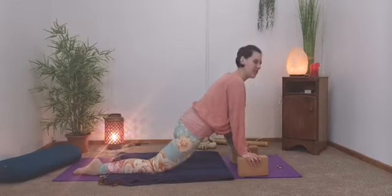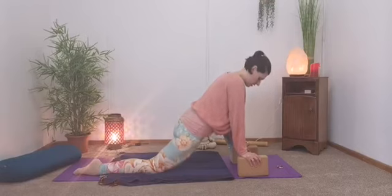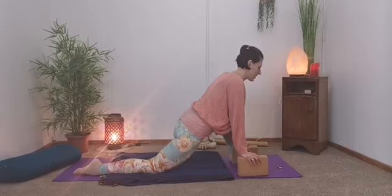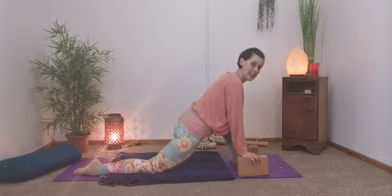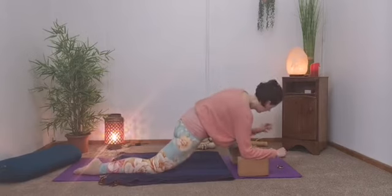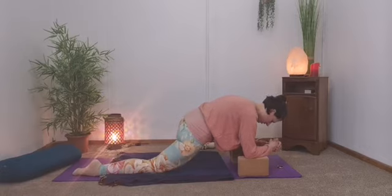And try to see if the four corners of your foot are on the floor. And we're opening here the left quads. We're also working into the glutes. If you would like to intensify the sensations, what you can do, you can bring your forearms either onto the blocks or onto the floor. So this way, certainly, there will be a lot more sensations. So finding your edge, place where you can stay for an extended period of time.